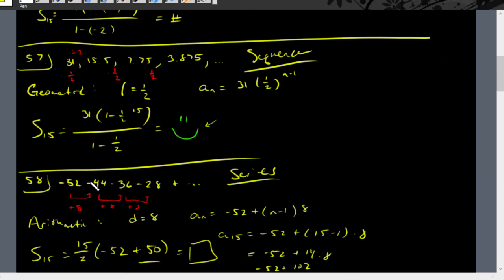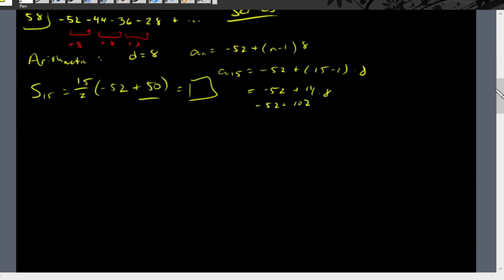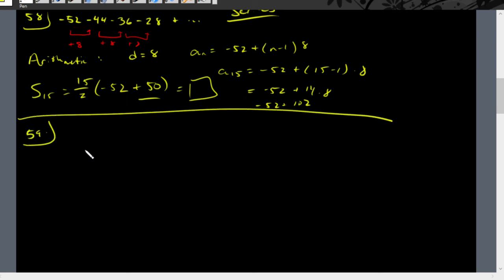All right, very good. The last problem, 59. 1, 3, 7, 15. What a great last problem. You're thinking, man, I still have to do these dumb problems. This is a sequence. Okay. And then you add 2, which I'll write down. But then you add 4. Then you add 8.